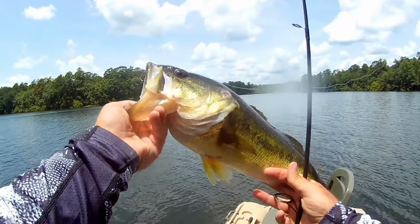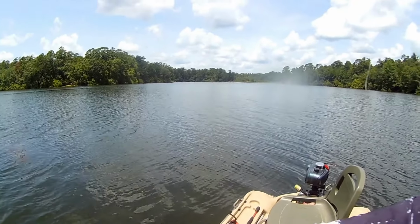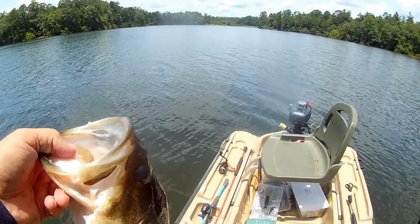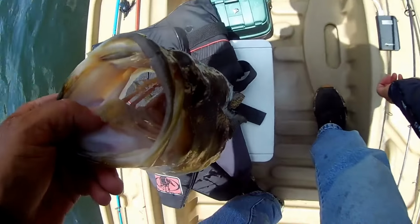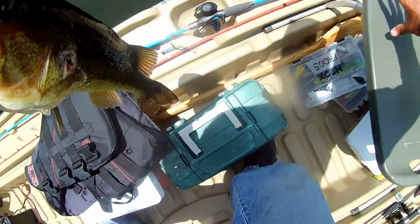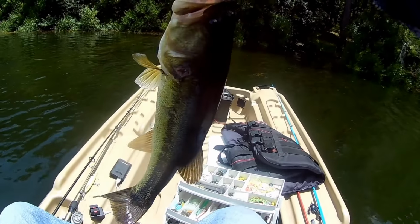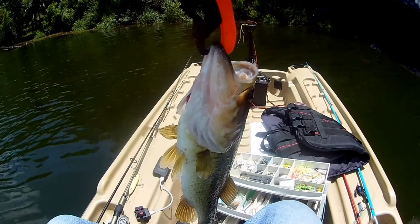That is a 4-pound plus monster right there, kids. I had him good, exactly where he was supposed to be, right in that spot where I was talking about. And that's what you call beautiful. And just to satisfy the curiosity of a bunch of people, I'm going to put him on the scale, because yes, I do keep a scale with me. I have been told that I'm always bad at guessing, but this fish is a pretty good sized fish. He may be this year's PB, although probably not. That spinnerbait fish was probably bigger.